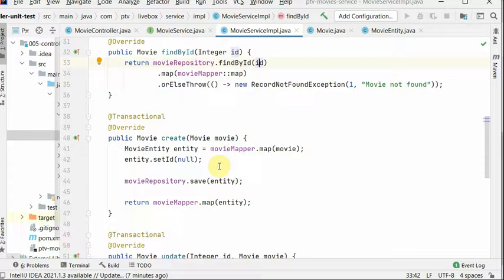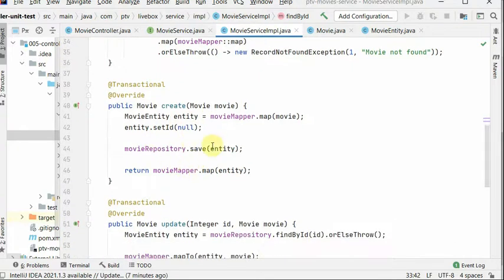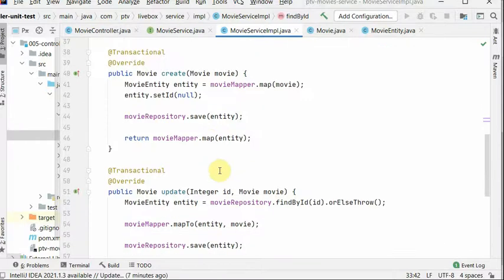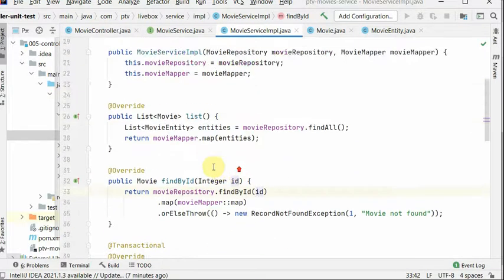Similarly on create, we receive the DTO, transform it to the entity, and set the ID to null, and when we persist it, the ORM will automatically populate this field. Once it is persisted, it may populate certain fields, and then we return the DTO by mapping it again. So that's how the simple logic is.